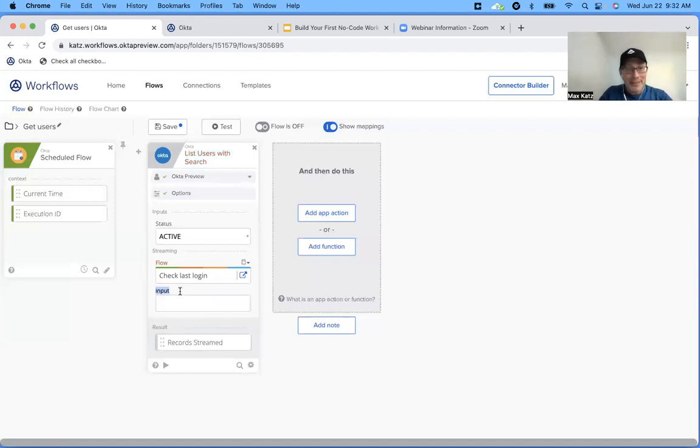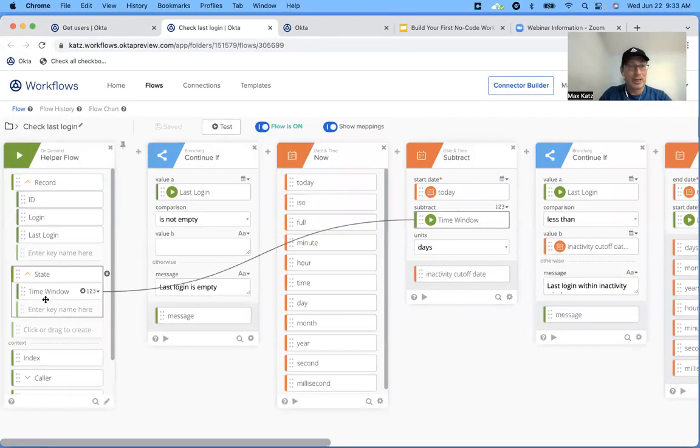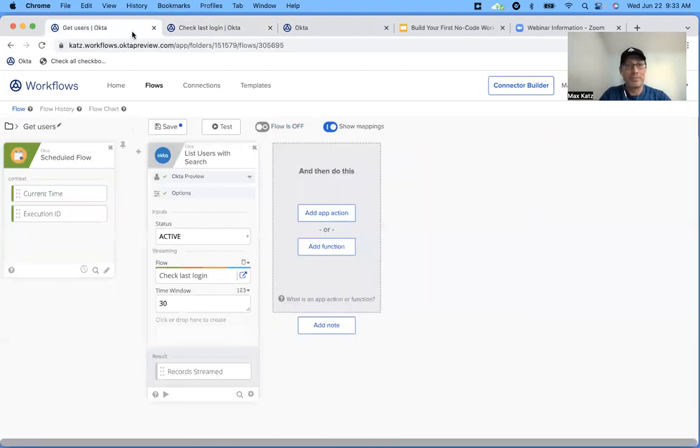The key is that, if you remember, we need to pass that additional information, the time period. So this is time window. The variable name has to match, let's say 30 days. Let me open the other flow. The variable name has to match the one here, so just be careful. Otherwise, you're going to get an error. Okay.